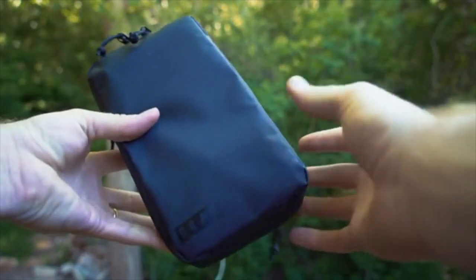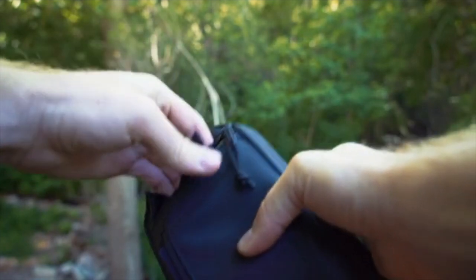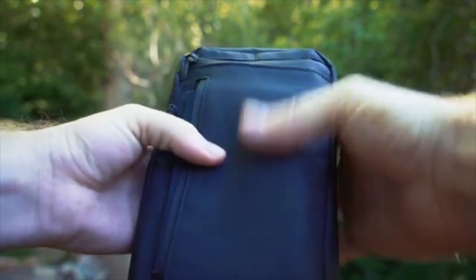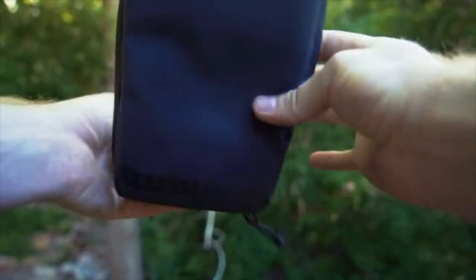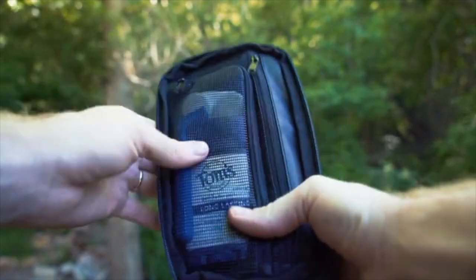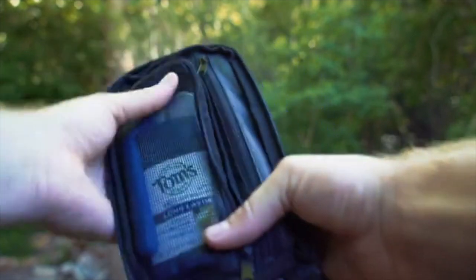We wanted to give you a tour of the bag. On the back, there's a little pocket at the top with a couple of straps you can tighten down — you can hang them on a tree branch, in a hotel room, or wherever. They stuff back in and you can zip it up so it's all hidden. Down here, there's a nice soft pocket for your cords or miscellaneous items. Your passport actually fits really nicely in here. You can unzip and open it up. At the top there's a pocket for deodorant and room for other things — a contact case or razor fits really nicely. Back behind it all is a hidden pocket for rings or other small items.